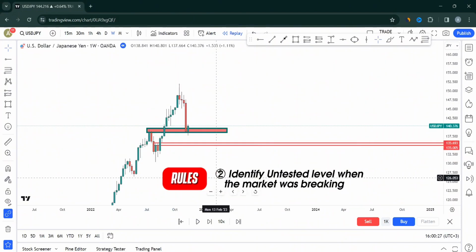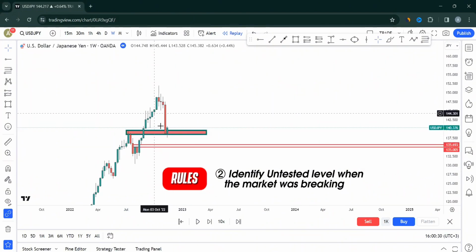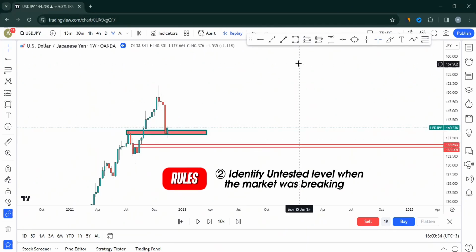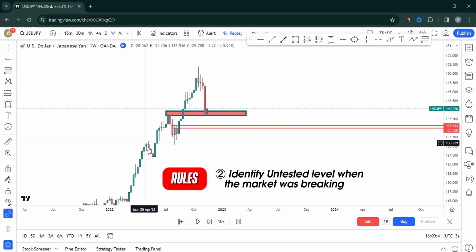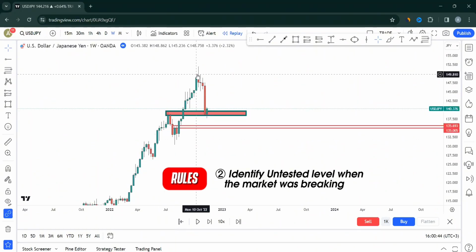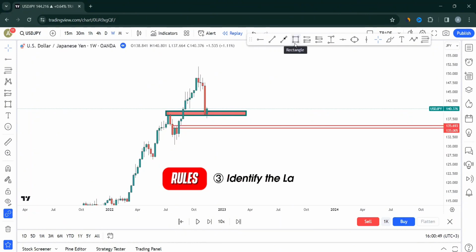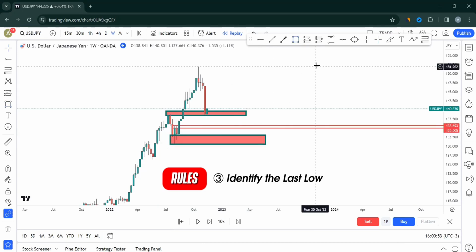Now, meaning that because of this impulse, right, the market is most likely going to come up to here. Now, the third one is not a must always, but it also helps you when the market is going to change trend. For example, right now we're in an uptrend, higher high, higher low, higher high, higher low, higher high, right? So also the third rule is you have to identify the last low. Now the last low here is this area here. Now here we know that the market is either going to change trend from here, but with this impulse here, remember we have said, it's most likely going to trap people a bit and continue lower.